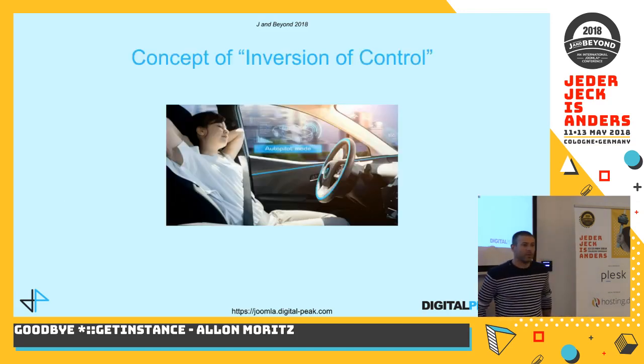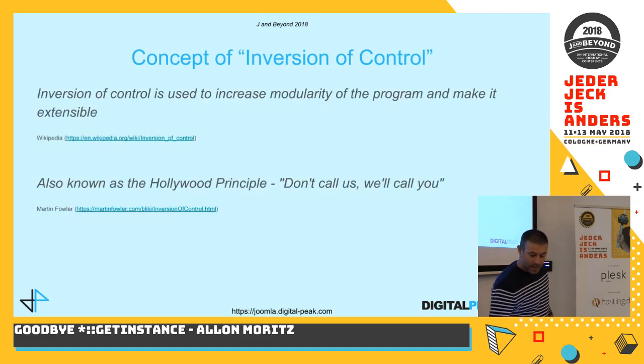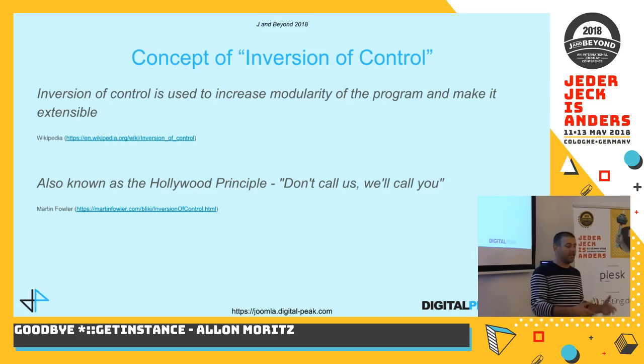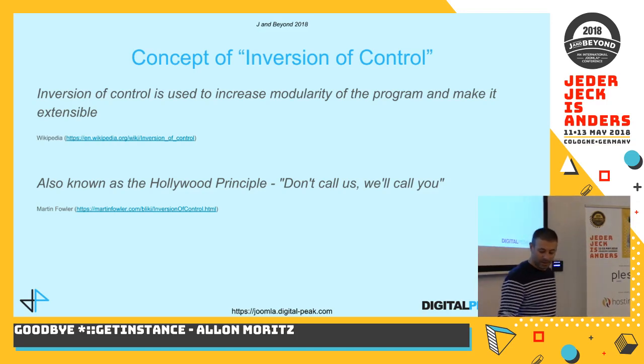The concept of inversion of control is that mostly in classes you set up your own environment, and with inversion of control you define what you want, and the class which is calling you has the job of defining the environment. It allows you to concentrate in a class on what it should do and not care about other stuff. It's like the second sentence, don't call us, we will call you. If you want to use that class, then we have to provide you this and this. The outside world is controlling the class behavior.